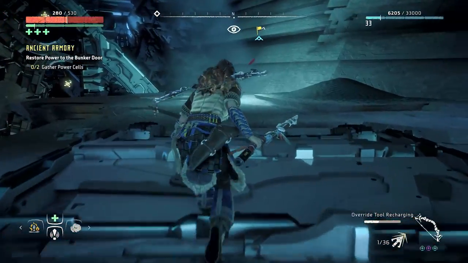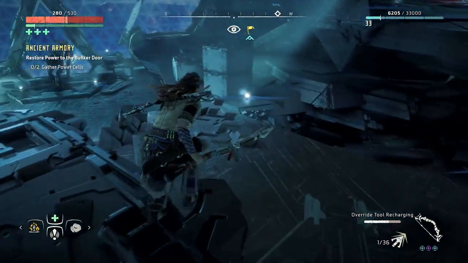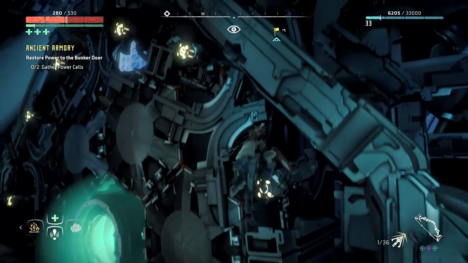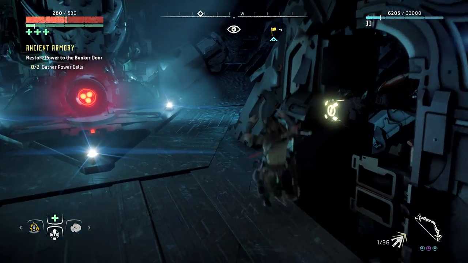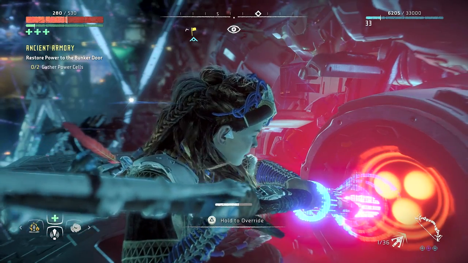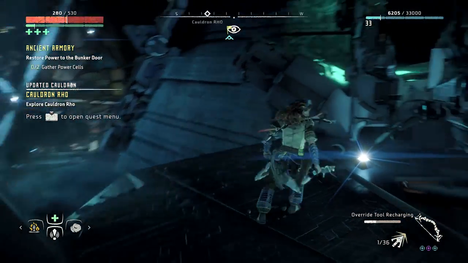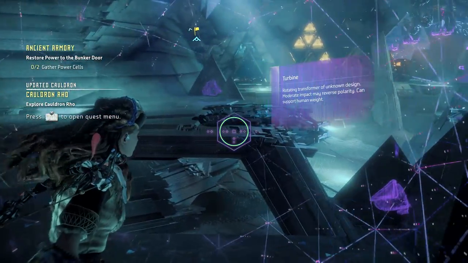Looks like there's another panel over there. Or should I just stack up and try to beat him? Thoughts? Oh, he can pass through that thing freely. What the heck? Must be one of those collar things. Can get me one of those. Alright, that should get me through. What exactly did that do? Just lower the gate?